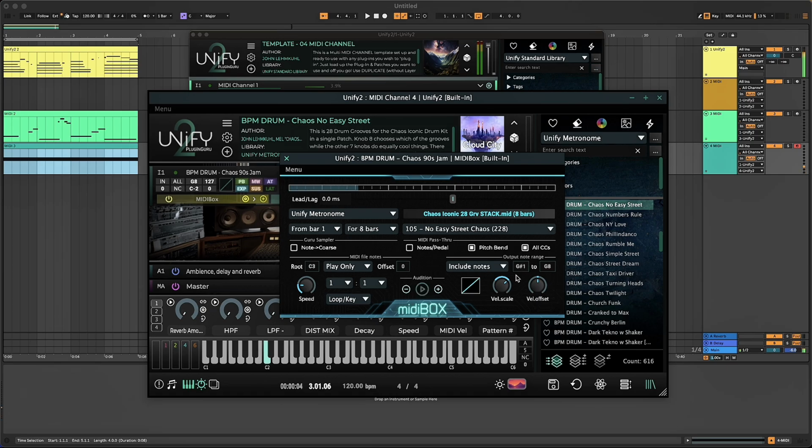I think it's part of that sound though. Oh, there we go. So we found it. So if you want to take a certain range out, you just go here to your MIDI box right here, and you see it's out. So once we play it, that note should be out.